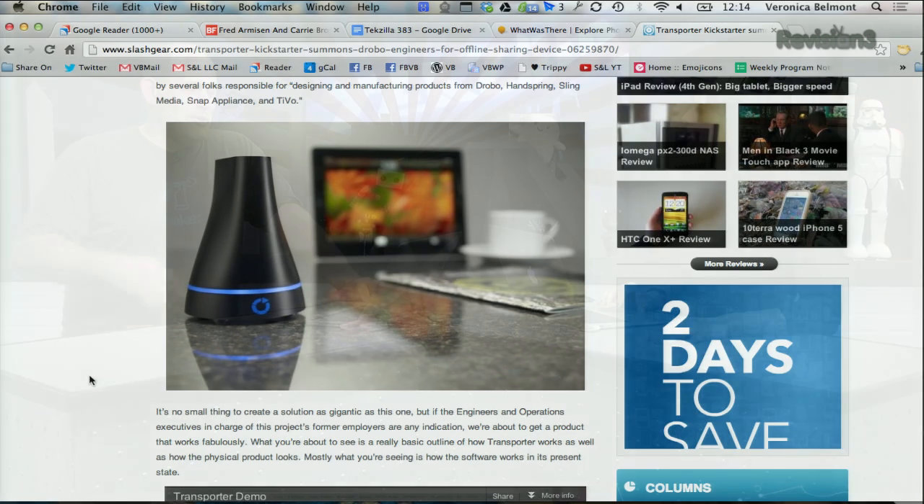They got really upset when I said this looks like a PogoPlug — what makes it better? That's exactly what I said to them too. There are definitely some similarities, but there are a lot of big differences too. It's really cool because you can use your own drives within the Transporter. It's a way to get your files from home or to share files with other people, and it's fast. It doesn't connect to your computer — it just connects to the Ethernet. You have a folder on your computer that you can access, cached when you're offline. A private DIY Dropbox based around their hardware — yes, and it's all encrypted and safe.